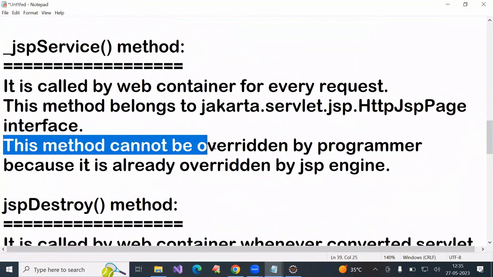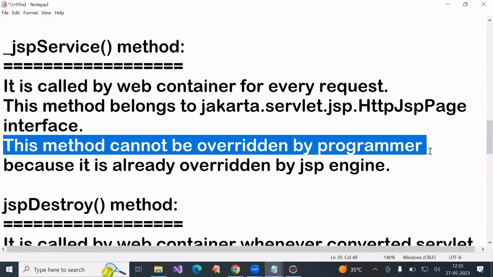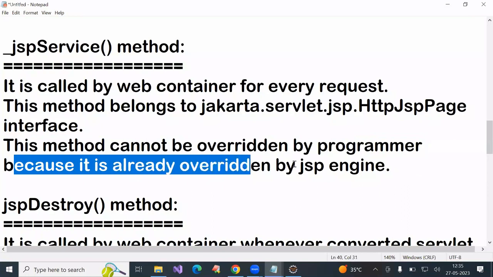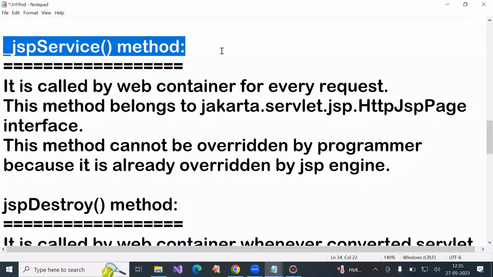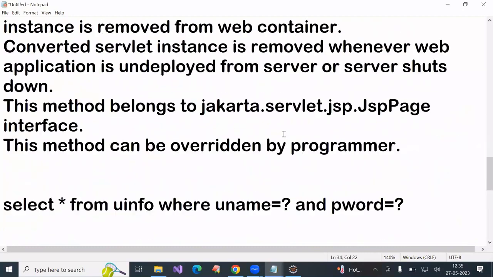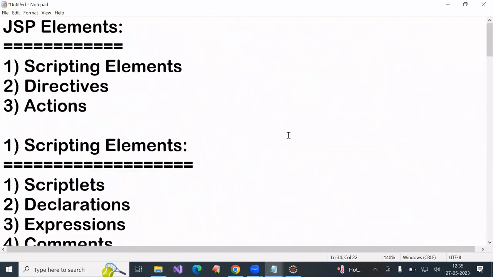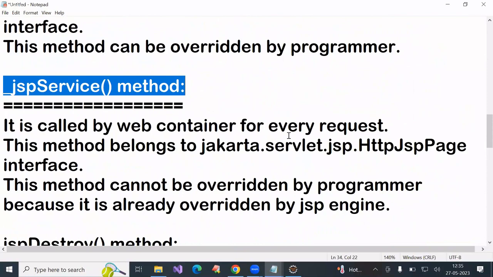This method cannot be overridden by the programmer because it is already overridden by the JSP engine. Now, this method you cannot override, but you can write the code in this method. How to write? Which element is required? Scriptlet. Okay. That code we'll see next class. It takes time anyhow. We'll see the continuation on Monday.